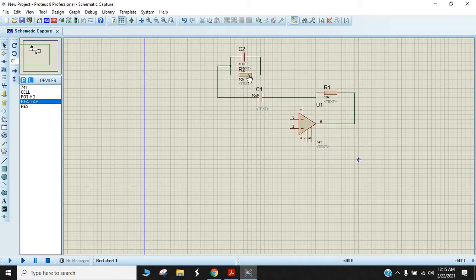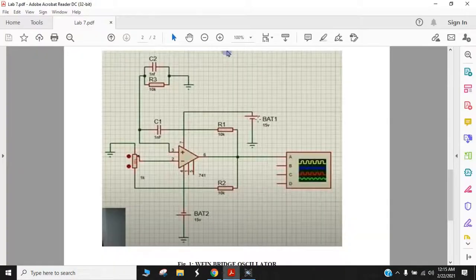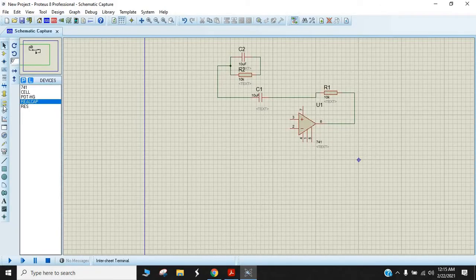This is the upper part, but here we need a ground. Take a ground, like this.